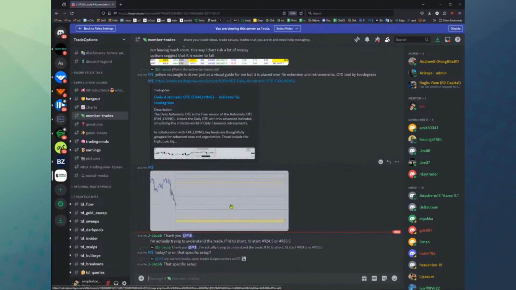Now, one thing about trade ideas, we're all adults and we're all responsible for what we do. I'm sharing, they're sharing. They're not responsible for me taking their trades. If Andrew posts a trade that I like, I take it and I lose money, I don't go blaming him. So if you have a question, if you're iffy about it, if you don't understand it, please ask.